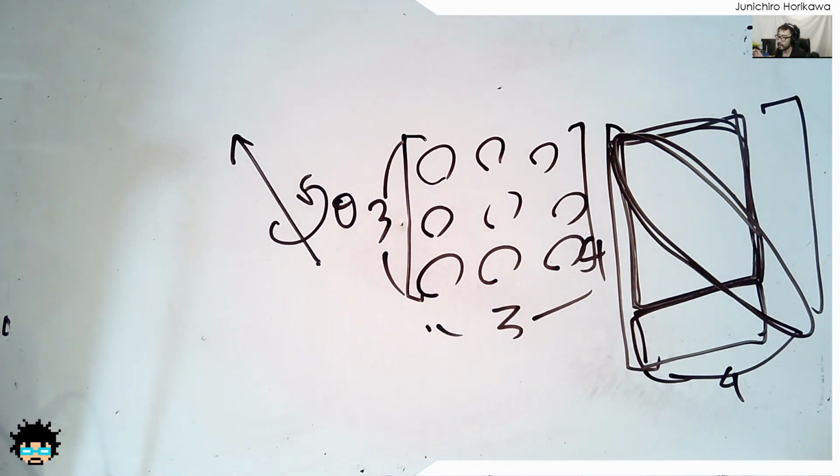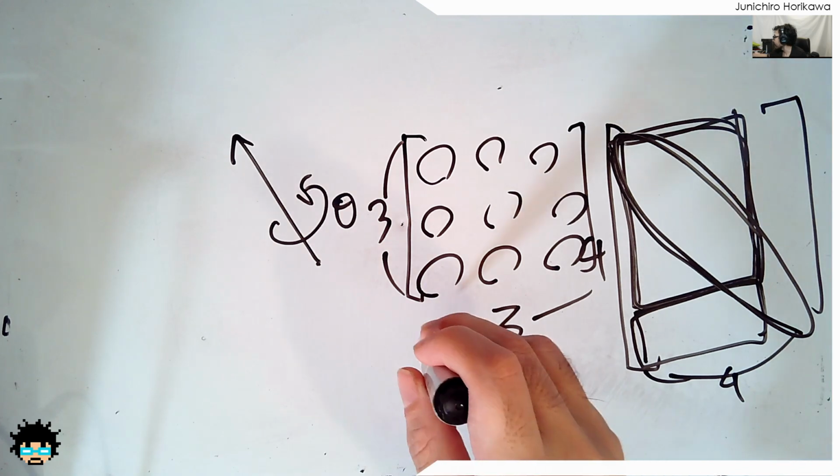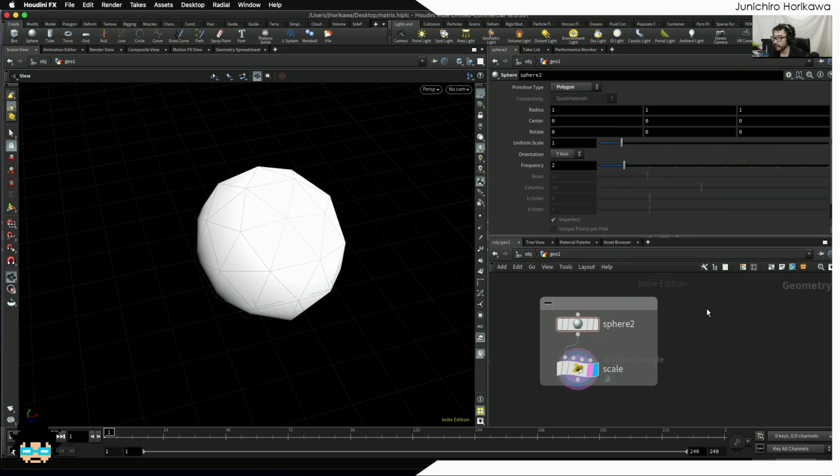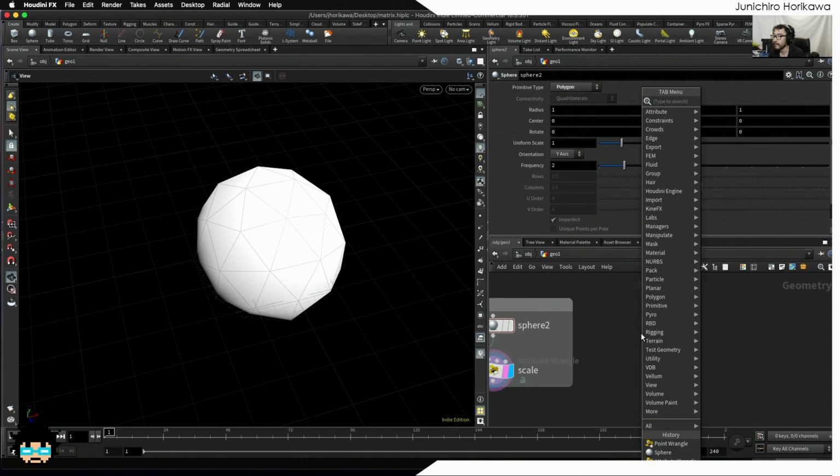But the thing that you need to remember is that the rotational matrix can be expressed as 3 by 3 if you just want that as the only transformation matrix to use. But in most cases in Houdini, I recommend you use a 4 by 4 matrix to create a rotational matrix, since it can be extended by combining with other transformation matrices. Now let's use this rotational matrix in Houdini and see how we can use it.